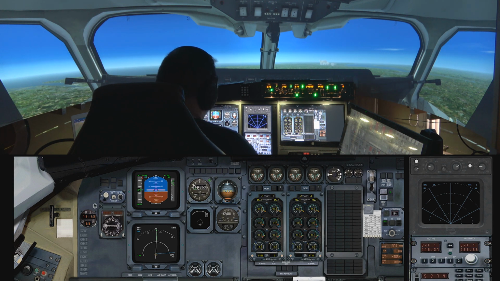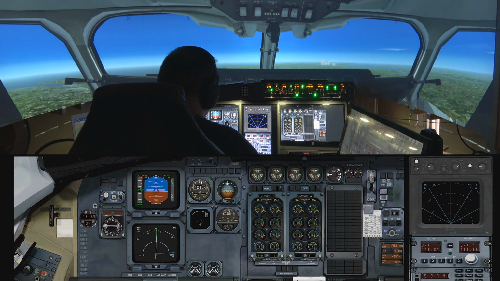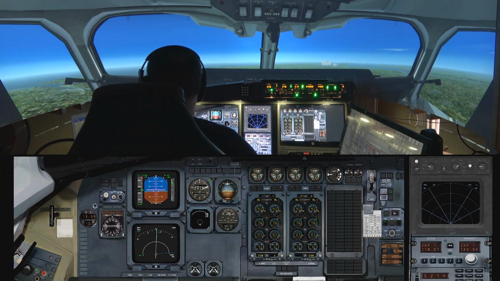So in the case of the 146 Avro Jet, it being an older aircraft, it actually ships with a full 2D panel. So I just put the 2D panel across these two monitors, and that works pretty well. But I can use it for Air Manager gauges and other things of that ilk.